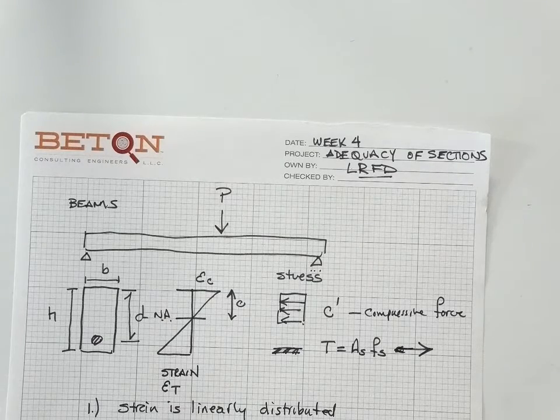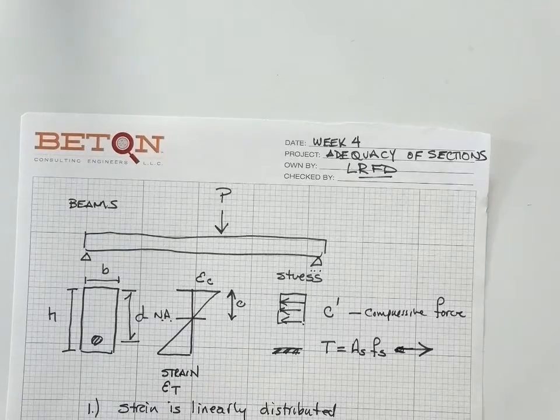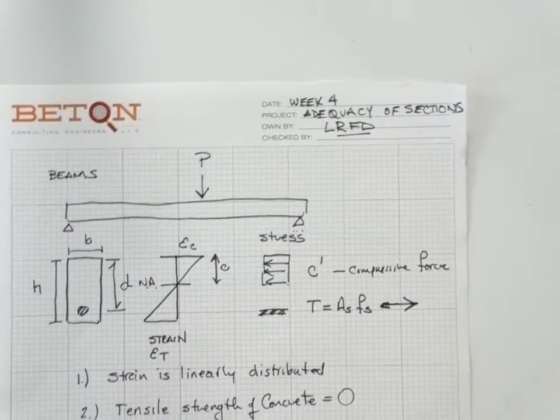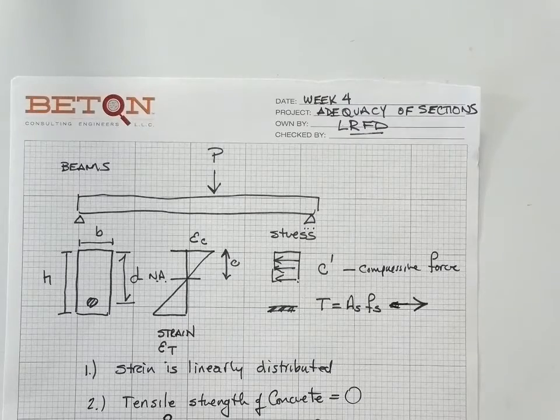So we have to make our next assumption, and it is very simple. Concrete is unreliable in tension. The way that we say that is, the tensile strength of the concrete is nil. Null, zero, whatever you want to call it. There isn't any. That's a lie. We could go out into the lab right now, take a beam, and bend it. We would find out that it takes some force, not a lot, but some force to crack it. So this is an assumption. It's a safe assumption because we don't know where the cracks are going to be. But we know they're going to be somewhere, right?